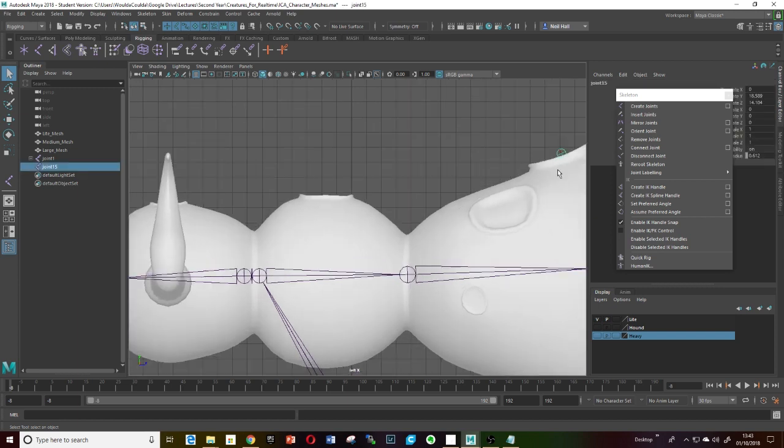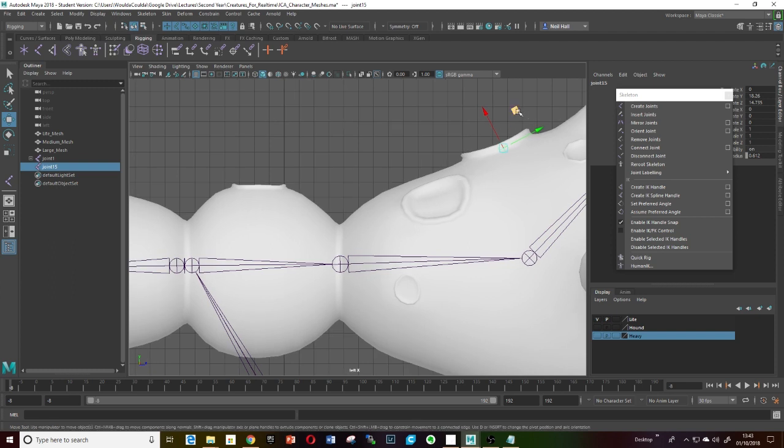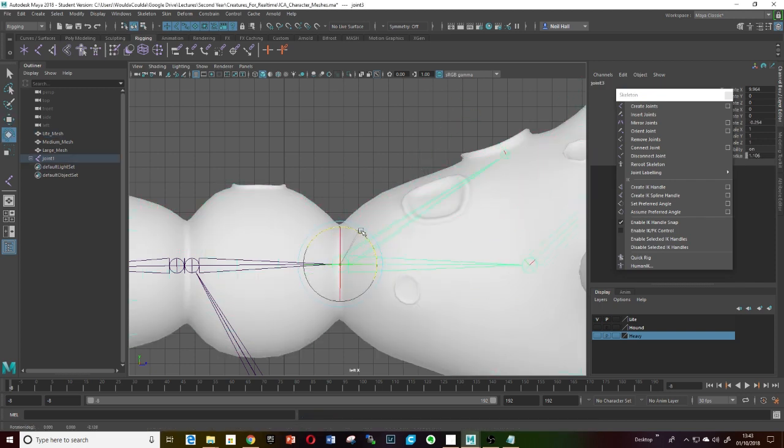If we select that joint, put it somewhere where you think it might be useful, and then do the same thing again. Select the joint you want to attach it to, and hit connect. And you can see that it's now connected to this joint, and as you rotate this joint, it should rotate with it.